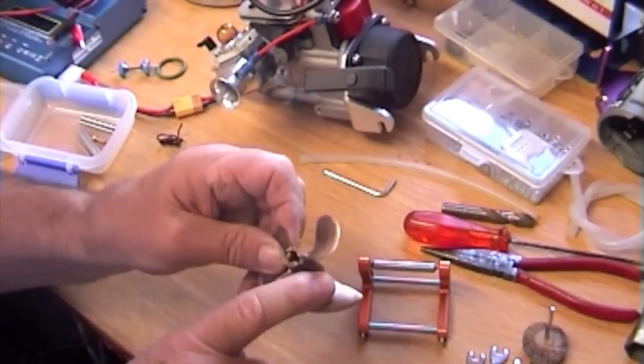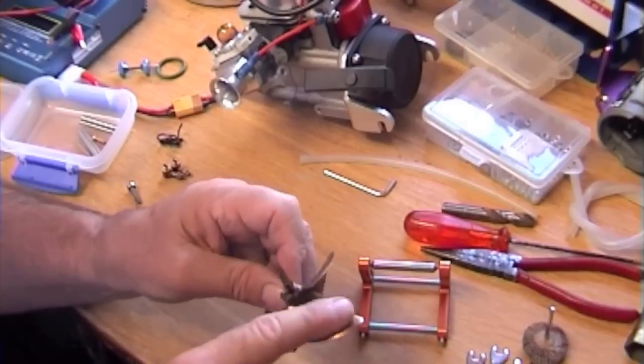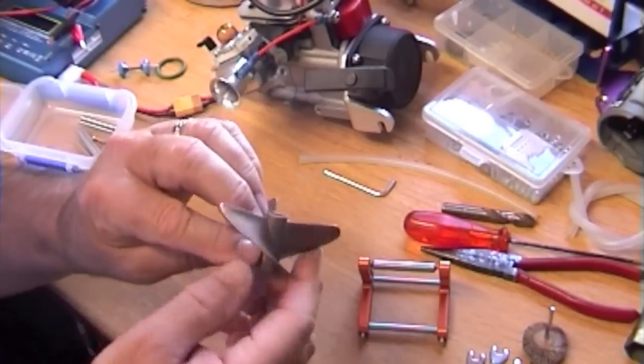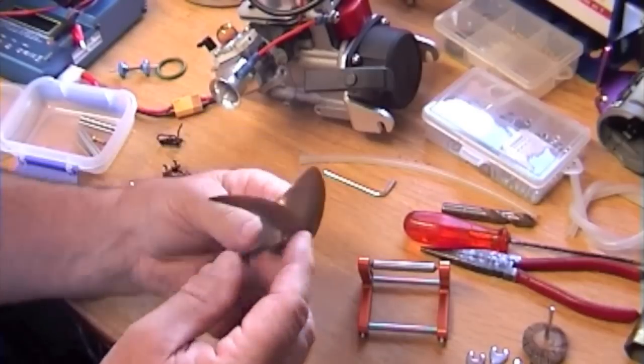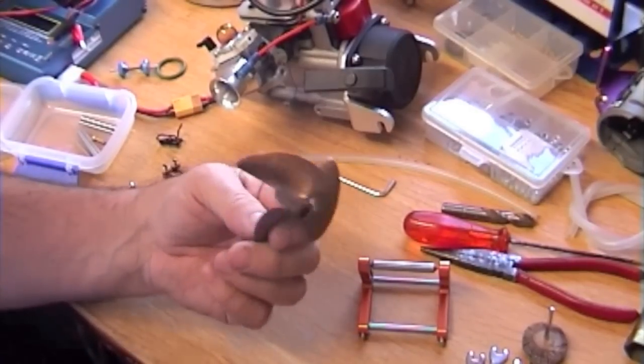Just file it, make sure you file off the back of the blade not the front. It must be the back of the blade because that's the bit that doesn't actually do anything when it's in the water. And bearing in mind these things are spinning at probably 20, 30,000 plus revs per minute so you want it balanced.